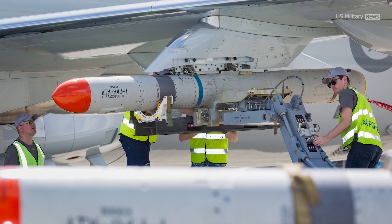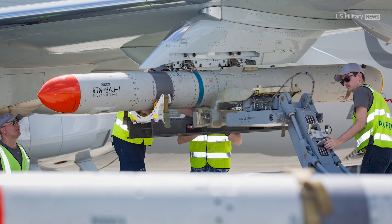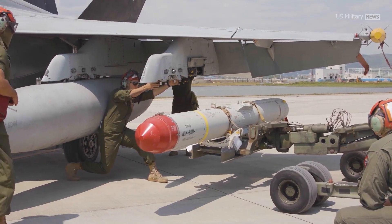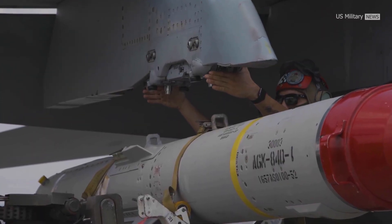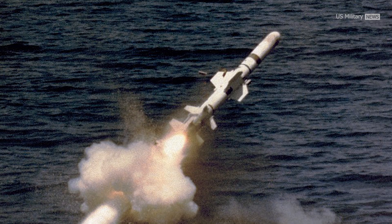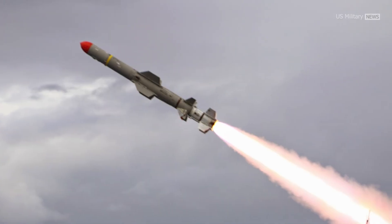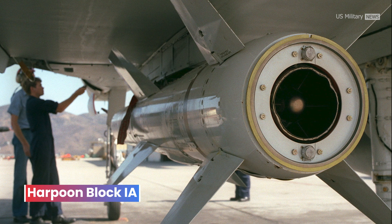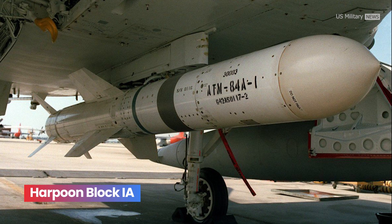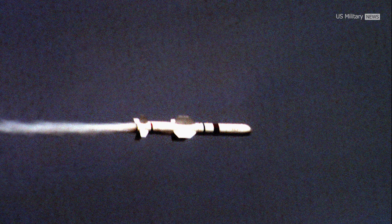Since its introduction in 1977, the Harpoon has received multiple upgrades to its hardware and software, resulting in many variants. In 1973, the Navy determined the following designations for the Harpoon family: A equals air-launched, R equals surface-ship-launched, U equals underwater-launched, G equals surface-attack, and M equals guided-missile. Harpoon Block IA: because the air-launched variant, AGM-84A, does not have a jettisonable solid-propellant booster, it is shorter and lighter than its surface and underwater-launched cousins.